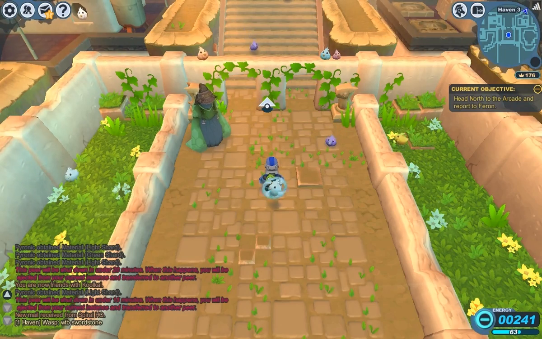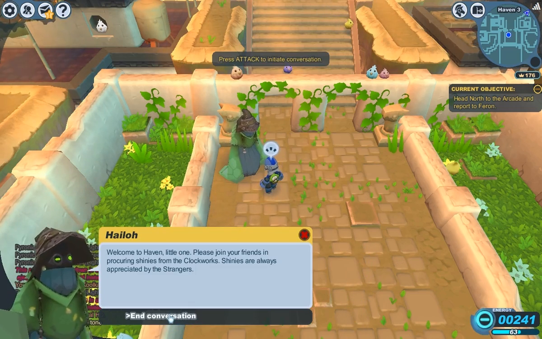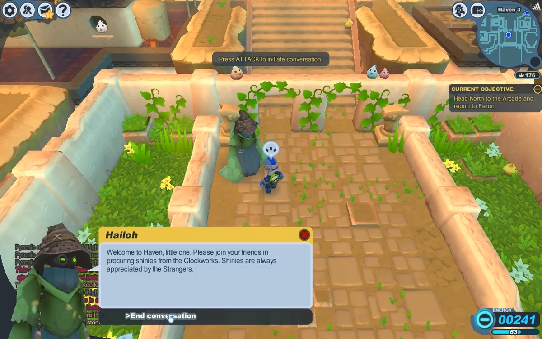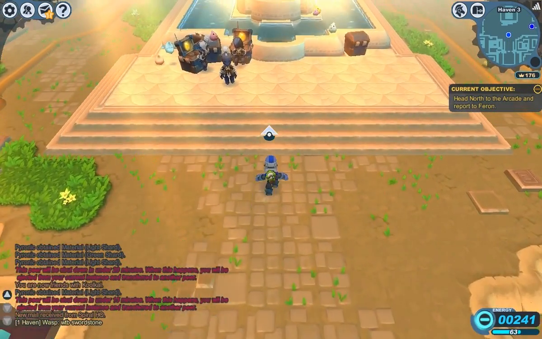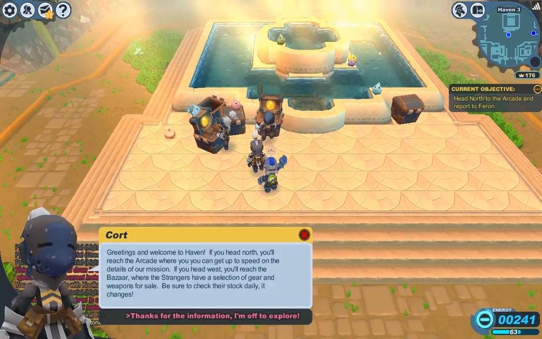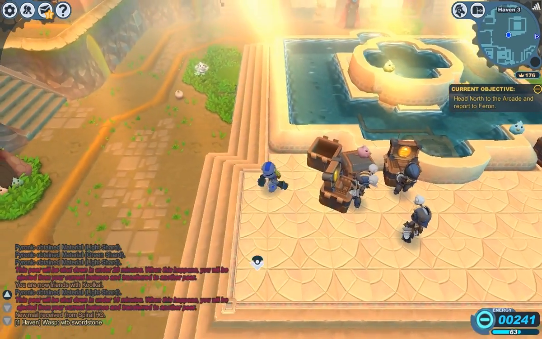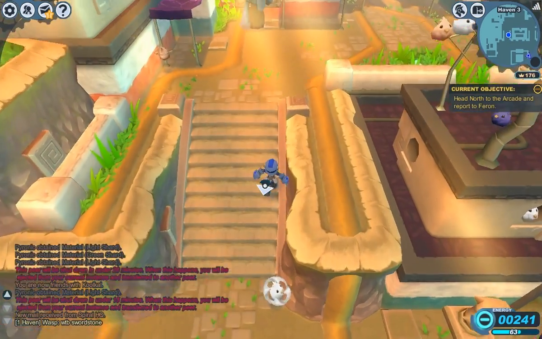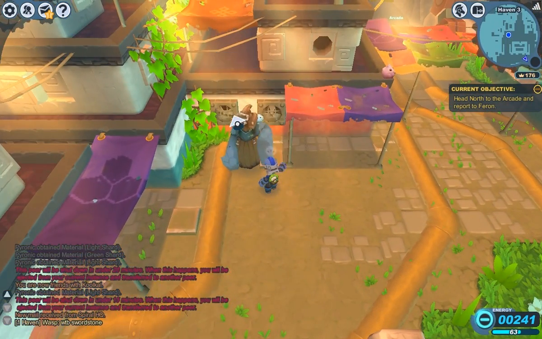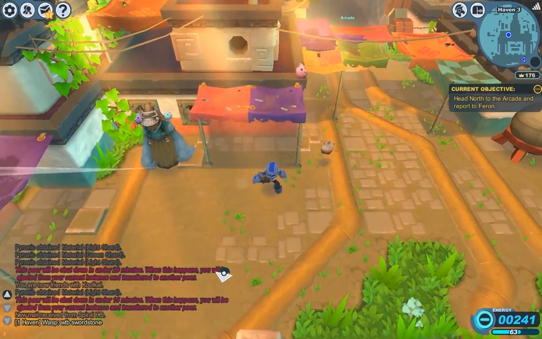If you left click on it, you can see a list of all the instances of Haven that are currently occupied, and you can go and move to them if you need to find somebody you're trying to buy something from, or meet up with some friends before you head into a dungeon. So here you can see our objective changed. Instead of saying cross the chasm into Haven, we now have to head north into the arcade and report to Faron. This is pretty important, and for all new knights, you're going to want to do this basically as soon as you get into town.